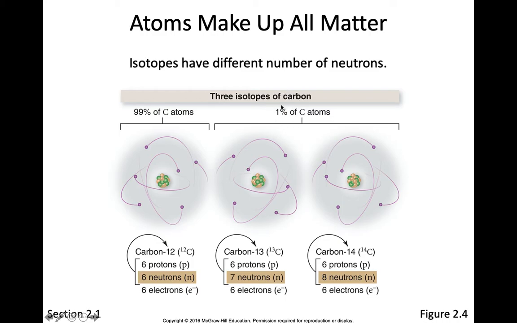So since they do exist, you have to average this together. You have 99 6s, 1 7, and 1 8. You got to average all that together, and it's going to skew it from being a perfect 6 to like 5.999997 or something like that. So just enough to skew the number. So that's what these are. So isotopes are different versions of the normal, most commonly occurring form of that atom out there.